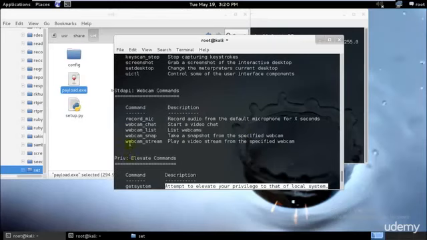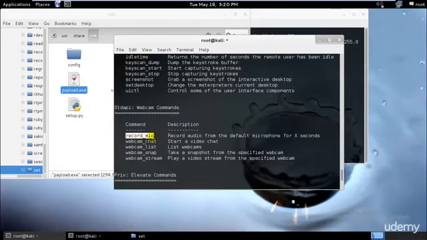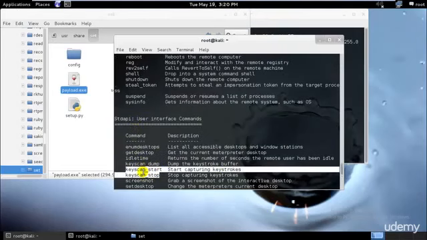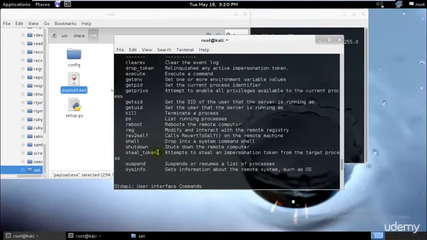Then if the target computer has a webcam, we can gain a snapshot of that, and we can also record our target's audio chat and video chat, anything that we want. Then we can get a screenshot, or we can use multiple desktops if we want. We can start keystroke logging, keyscan, and all of these things. But these are not things we are interested in right now. I'm teaching you that later on.